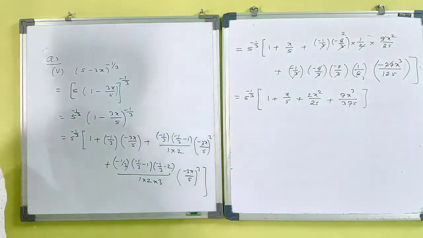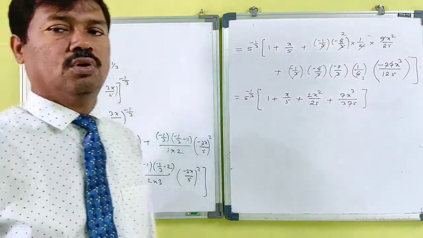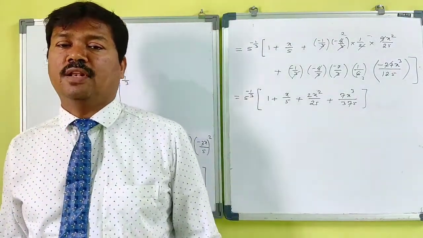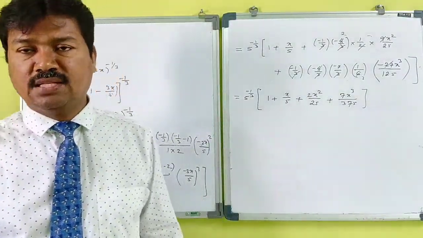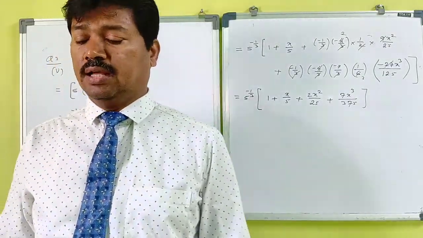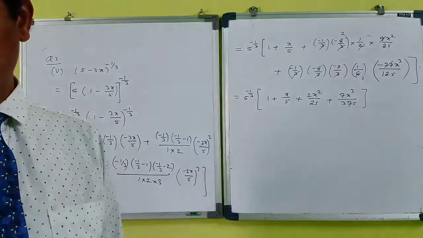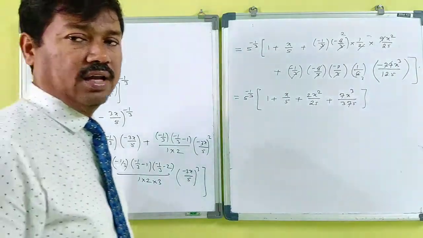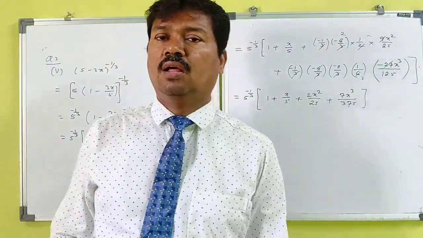So that is the answer for this. That is the first 4 terms. In this case, it's very simple. You have to remember the (1 plus x) raised to n formula in general, and then you have to write it like this. Based on this, we can easily find the root of 99 also.